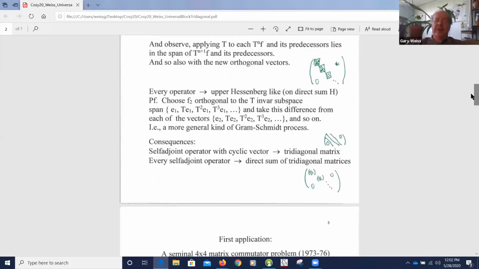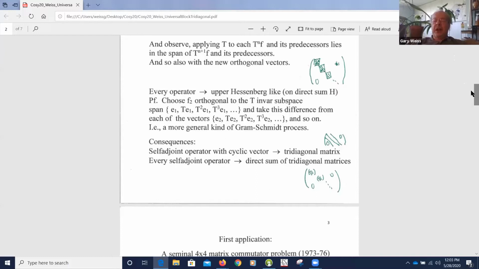The main idea is this, and I heard this first that I remember from a Joel Anderson lecture in '76, which was seminal for me. In it he showed us how if you have a cyclic vector for a self-adjoint operator, you just use the upper Hessenberg idea, you flip it, and you get a tridiagonal matrix representation for that self-adjoint. If you want to do it for the whole space, and it's not a cyclic vector, but an arbitrary self-adjoint operator, then you can repeat this, the proof of this in segments, and flip. The Hessenberg thing will give it to you. So when you flip, you'll get really just a direct sum of tridiagonals. Okay, good.